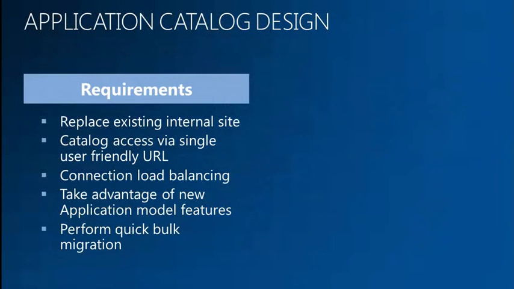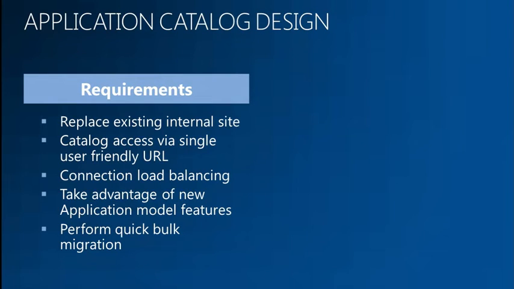So let's see what requirements we had in Microsoft IT to make the catalog happen, or what challenges we had. Ours is a unique scenario. We already had a self-grown website in Microsoft before Configuration Manager 2012 came with the service. We already had a self-service portal where you can go and install the applications. So we had to provide a service which is better than that in terms of accessibility and performance. We cannot say, hey, this is a cool new thing, but the performance is not on par. So our first requirement was that whatever we provide should be better than what we had homegrown earlier.